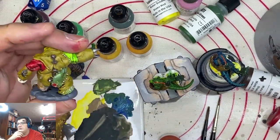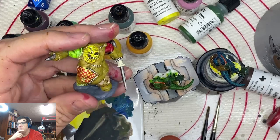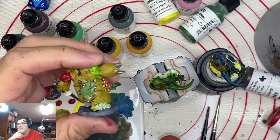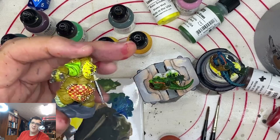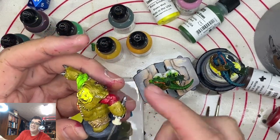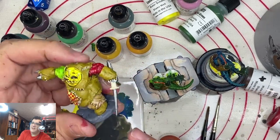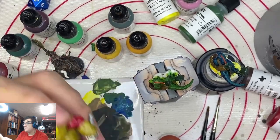You know, like this guy right here. I mean, that's all Army Painter. This is one of my favorite models, by the way. This one I've got in my hand right now. It looks like a construct. If you look, that's a sewing needle right there in his hand. That's a spool of thread, and he's all stitched together. So it's just been one of my favorite ones.